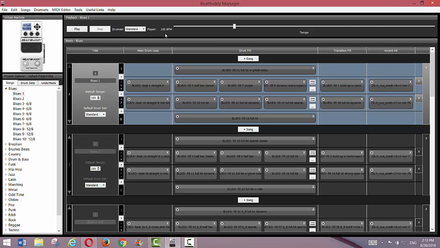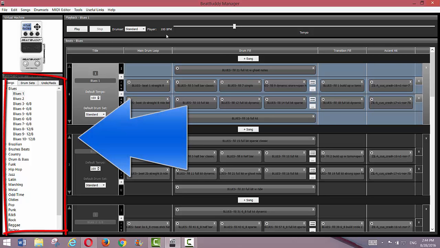There is one more very important step to take to make sure that your BeatBuddy manager is ready to accept the library content. And that is, you have to make sure that you have a project in it. The BeatBuddy manager comes empty, so by default, there is no project inside it. If you haven't created a project, or you are unsure whether or not you have created a project already, take a look at the side over here.